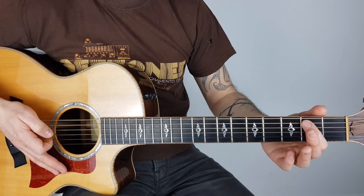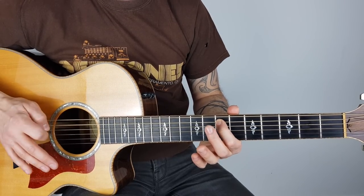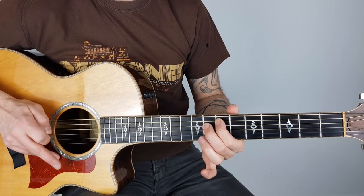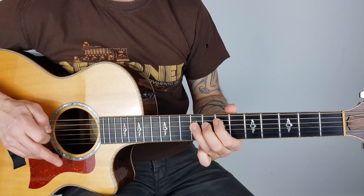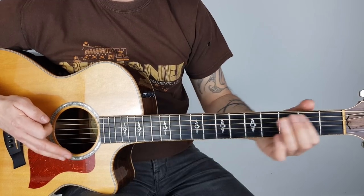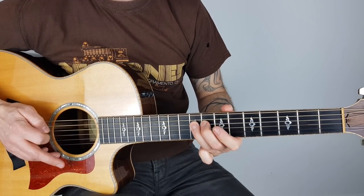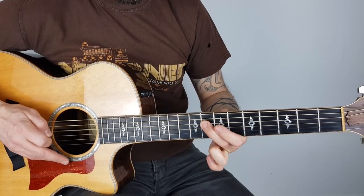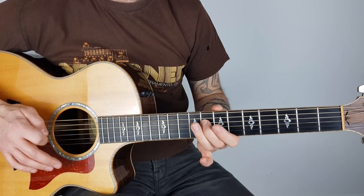Then our first finger is already on the A string, so you just slide it up and plant it in the 7th fret. Then the second finger is going to go to 8 on the D string, the string next to it. And the third finger is going to play the 9th fret, also on the D. So that's 7 on the A, 8 on the D, 9, back to 8, also on the D.